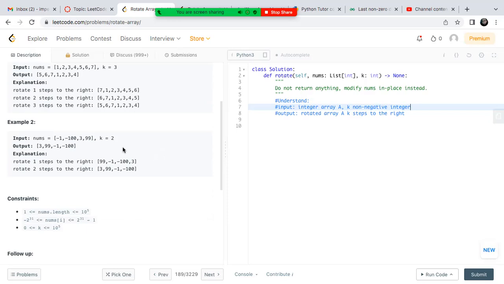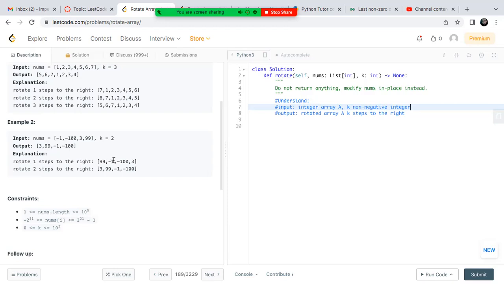Here's example 2, where we rotate the array -1, -100, 3, 99 by 2 steps. For the first step of rotating to the right, we take the last element, 99, and put it to the front, then shift every element to the right by 1.